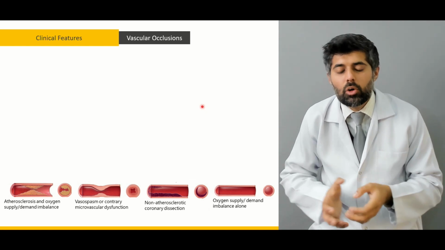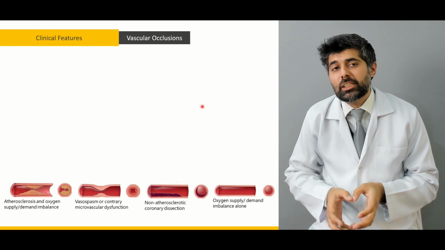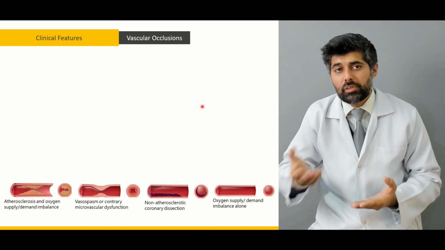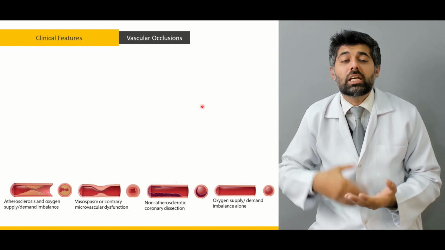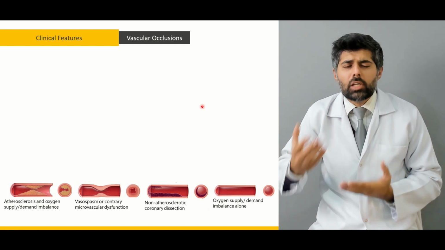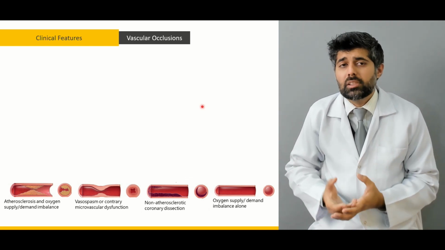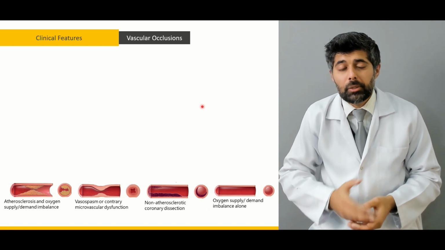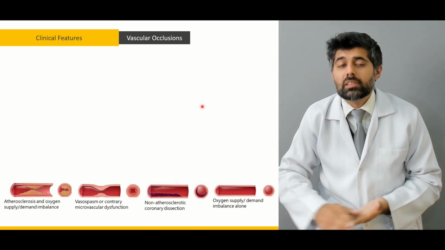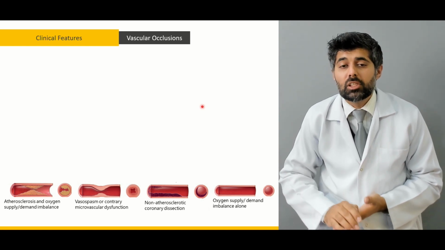Another one is coronary dissection. An arterial dissection means the introduction of blood between the layers of the artery. This usually happens in larger arteries where some type of pathology or structural alteration is already present, which results in the introduction of blood between the layers of the artery. But whatever the case, due to dissection, the flow of blood is compromised, and this results in occlusion.